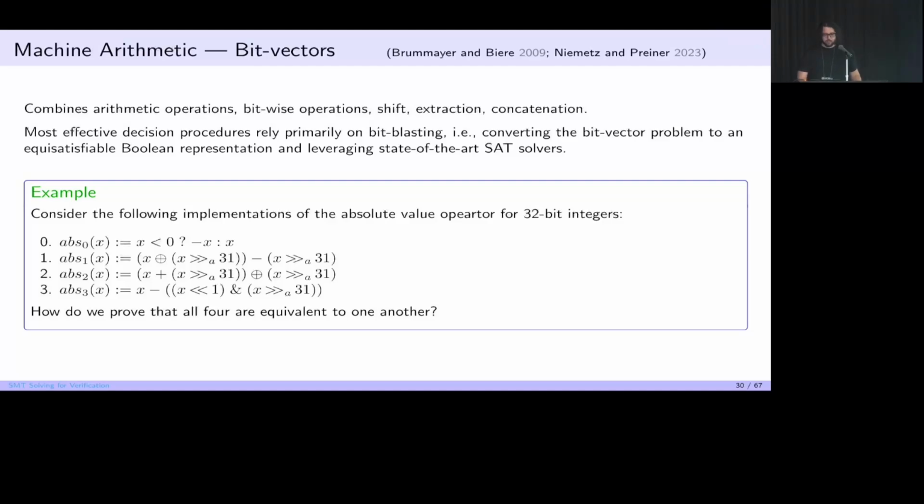So other theories of interest include reasoning about machine arithmetic. This is very important if you're doing hardware verification, for example, or if you're reasoning about software, but you want to be precise about how the values are represented as machine integers, machine floating points, and so forth. When you have problems involving these logics, you have to reason about how they are actually represented. So the nice algebraic properties of integers and reals, etc., don't hold directly. You have to reason about overflow. You have to reason about these values when they're treated as vectors. So you are doing shifts, you are extracting values, and so on and so forth.